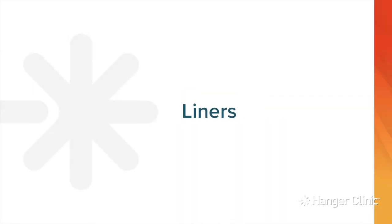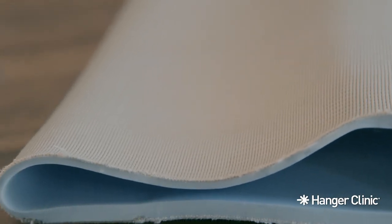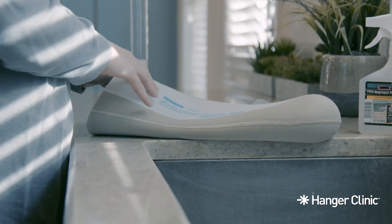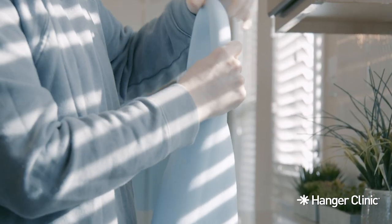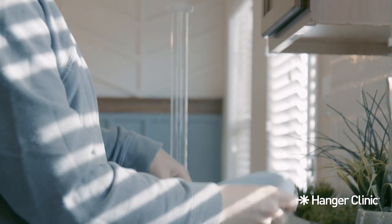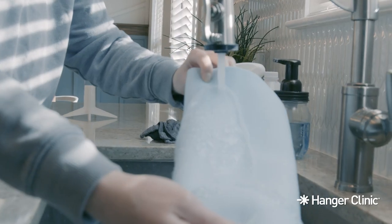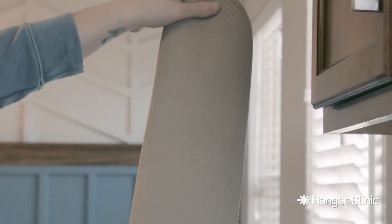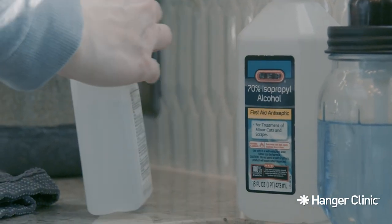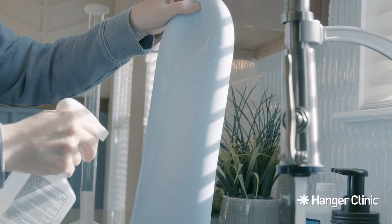The gel portion of your liner needs to be cleaned daily to prevent odors and bacteria growth. You may be given two liners to rotate every day so that you always have a clean, dry liner. Turn the liner inside out and wash the gel side with warm water and soap using your hand or a soft washcloth. We recommend washing the liner daily with a small amount of liquid antibacterial soap. Rinse well with a gentle stream of water, but do not submerge it. Always hang or lay to dry with the fabric side facing out to prevent the gel from cracking. Once a week, you may wipe the gel of the liner with rubbing alcohol and a soft cloth. Handle your liner and other supplies with care to avoid tears and holes. Once you see or feel wear spots, contact your prosthetist.